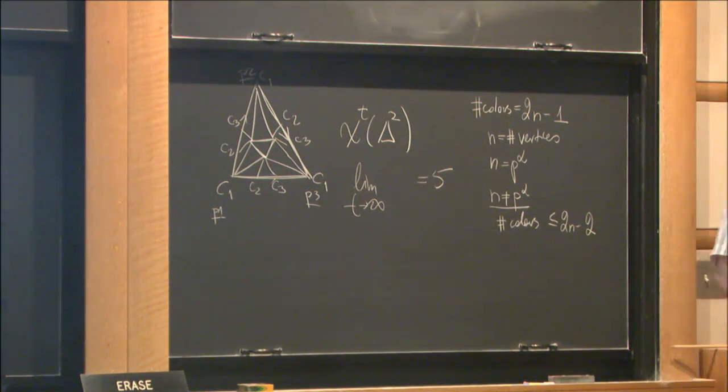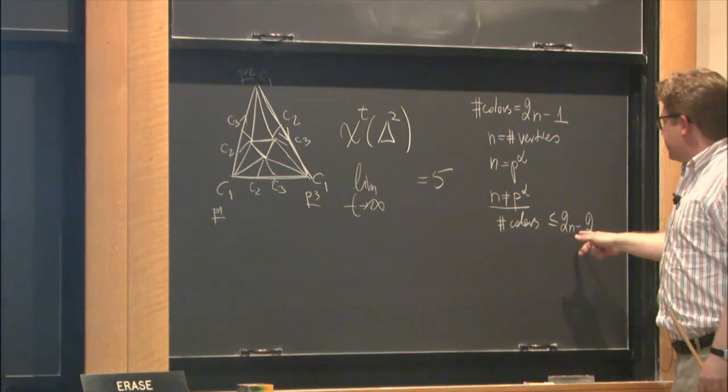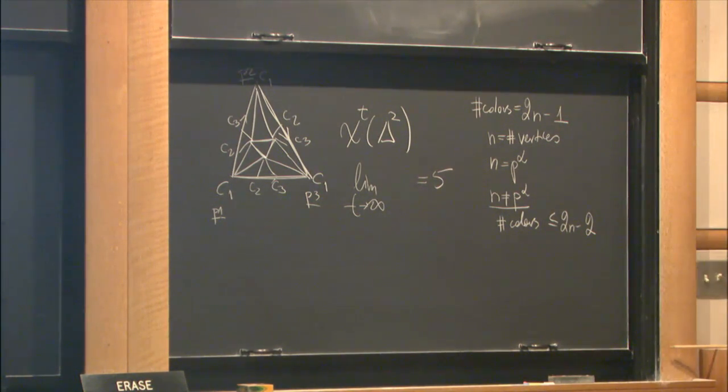Any partial results for small numbers n that are not prime powers? What's the smallest number which is not a prime power? 6. You know how many simplices there are? So actually for 6, there are two possibilities. I don't think it's known which one it is. If it's what, 10 or 9, I'm not sure they know.